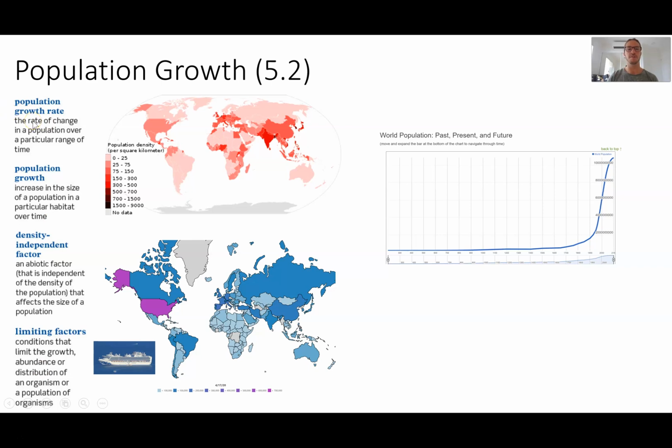But population growth rate refers to the rate of change in a population over time. So we can see that there is a much steeper population growth rate here, but then it actually tapers off. If we zoomed in on just the last 70 years of population growth rate, we would see something like this. So even though it's increasing, do you notice that over the years, the percent up the side here, the rate, is actually decreasing. So in about the 1960s, 70s, it reached its highest point, just above 2%, but now we're at about 1.05% per annum. So still increasing in population, but the rate at which we are increasing is decreasing.